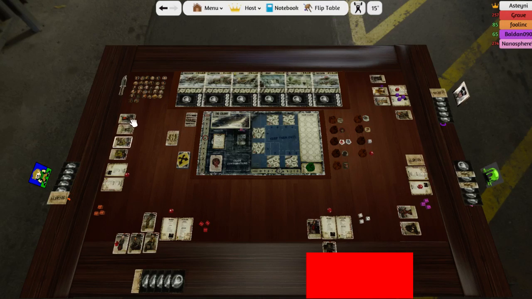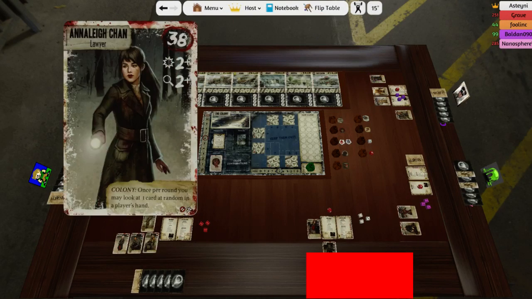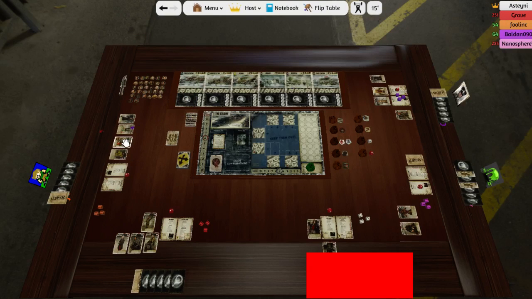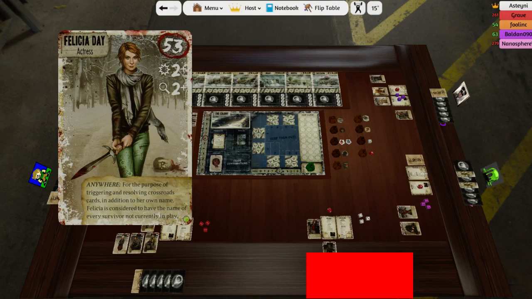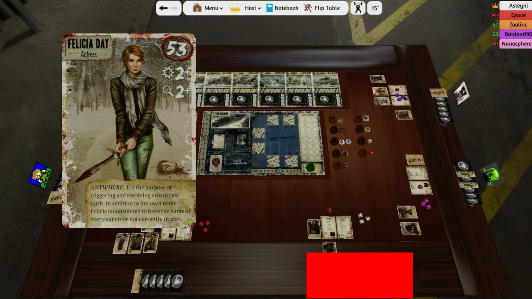Sounds good. Alright, so I have Anna Lei Chan, the lawyer. I have Felicia Day, actress. Harmon Brooks, the park ranger. Gabriel Diaz, the fireman. Since everybody is kind of interested in it, Felicia Day has a 3 in influence, is a +2 on both attack and search. But here's her ability. Anywhere, for the purposes of triggering and resolving crossroads cards, in addition to her own name, Felicia is considered to have the name of every survivor not currently in play.